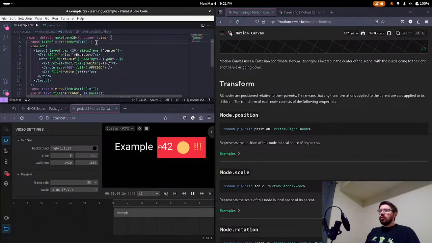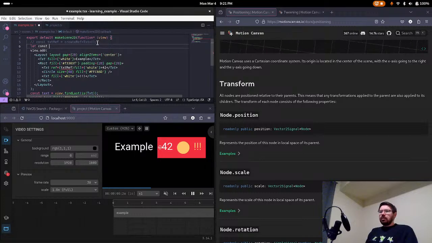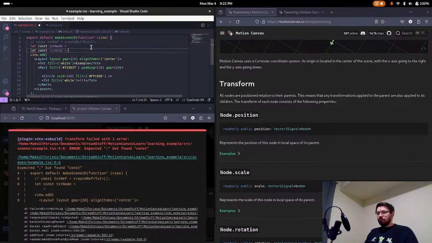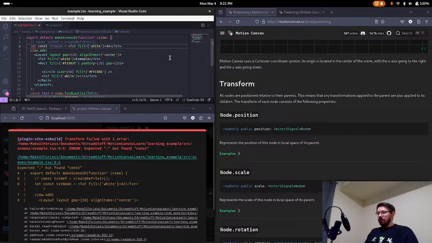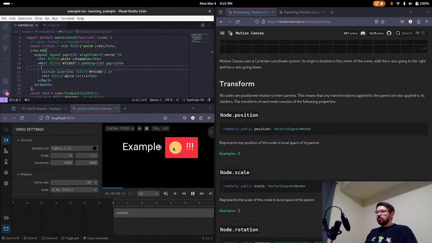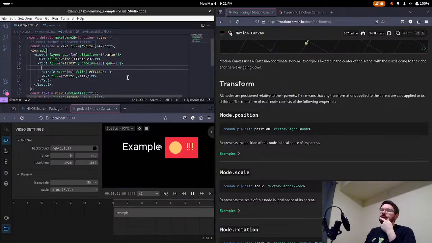Well, aren't we learning? Let const text node. Okay, so now we're doing things a little different here. So for some reason, whoa, nope, and there we go. What am I, Rustin? There we go. Okay, if we save this, it's all good, except ooh, look at that, it automatically, because it's a child of the rect, and the rect has padding and a gap. Interesting. Okay, well that's cool.